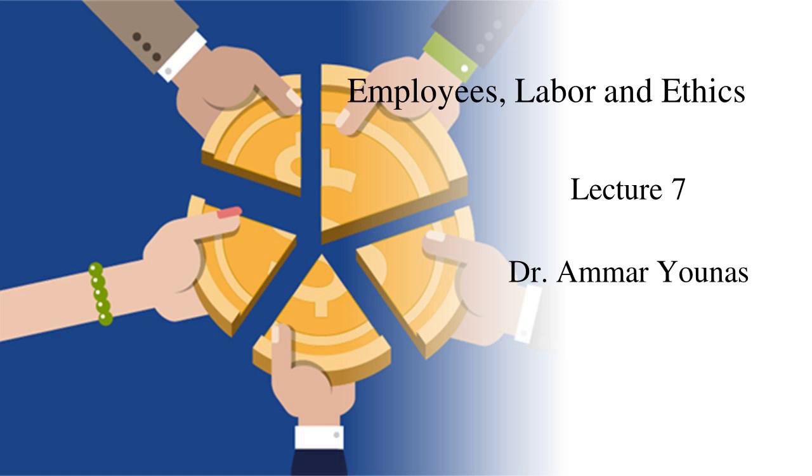Ladies and gentlemen, one more movement is mentioned here. This is the Chartist movement. It is about voting rights. Previously, you know that Britain was divided into small territories, and each territory has its own landlord, yes. So if you are living in this territory, you will vote only for your landlord. In the Chartist movement, they gave a right that everyone can vote for everyone, and everyone can contest elections, because previously only the landlord could contest the election. Only the landlord could become a member of parliament, you can say. So after the Chartist movement, they gave the right to everyone that anyone can contest the election.